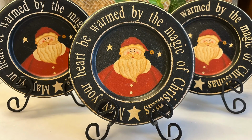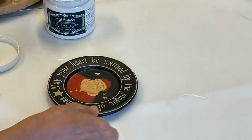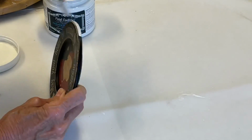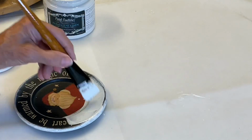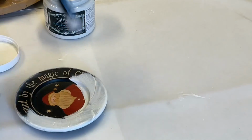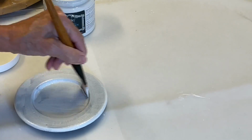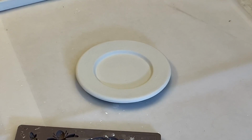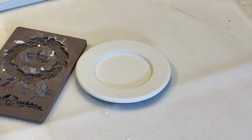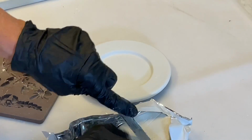The next piece was one of 3 identical items I found at Goodwill. I'll make over just one today and save the others for a future project. This piece is made from a wood product, and after 2 coats of chalk paint, I'm going to be adding a casting from part of the royalty mold from Prima Redesign.